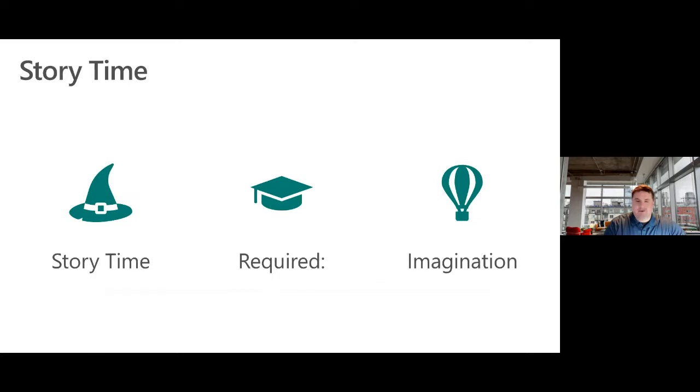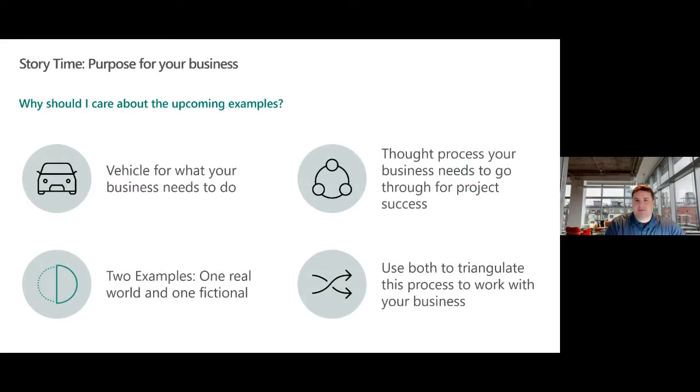So imagination is required for these next steps. And you might ask, okay, story time, what is this, kindergarten? But the way we need to look at this is as a vehicle for what your business needs to do, right? So you need to go through this checkpoint, this checkpoint, this checkpoint, right? So look at it in that way. The thought process in general: you need to get your data sources defined. The same processes apply for every business. You can make it an assembly line once it's defined at this checkpoint. So you just need to morph it to your specific business needs.